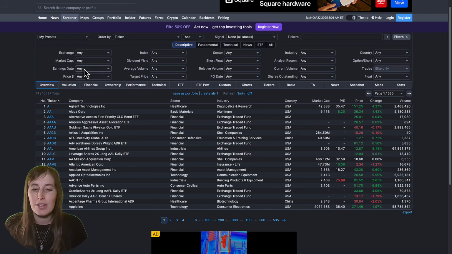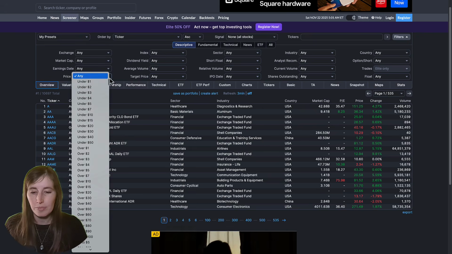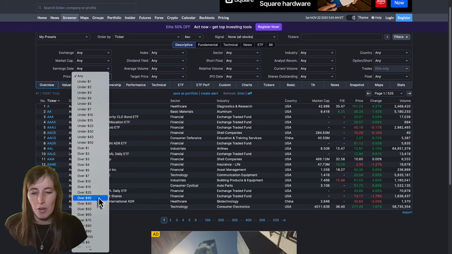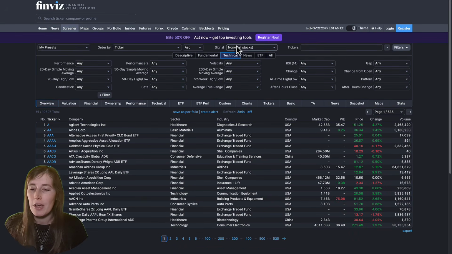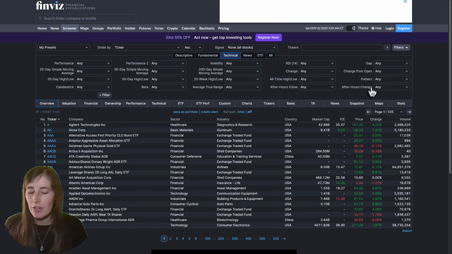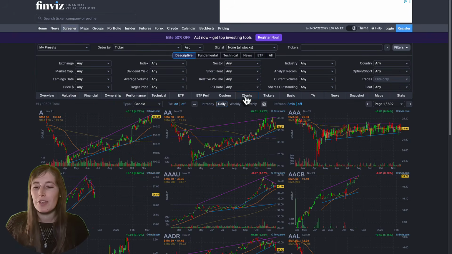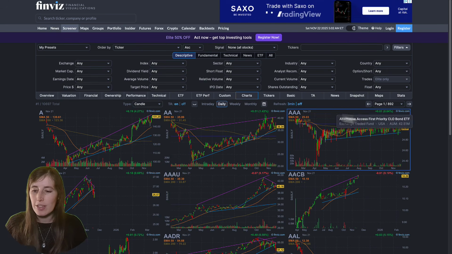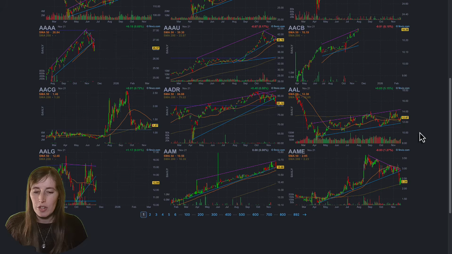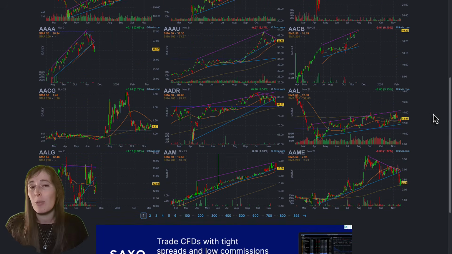You can change all of the data here, change your market cap if you want to target specific priced stocks, change your price if you want to look over or under a certain amount, filter by sector. You can even go into technical data here and try to see if there are any technical patterns that you can sync up, as well as news patterns. And what I like about this screener is once you have entered in your information, you can even search by the charts, rather than an overview of the data. So you can see at a glance many different screenshots of the charts of different stocks. This alone can help you to identify potential trading opportunities.